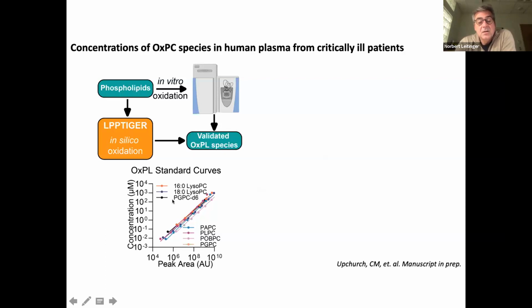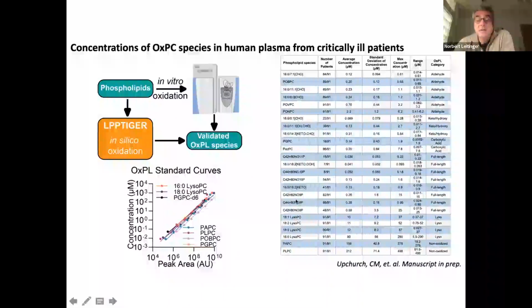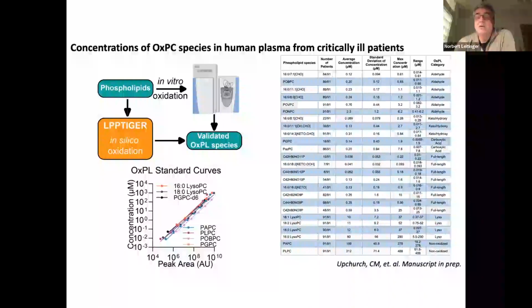So the standard curves look very similar, which tells us that even if we measure something that is maybe not ionizing the same way or has slightly different behaviors in the mass spec, at least it falls into that range, and we can get a pretty good estimate of changes in the quantity of that particular lipid species. So here's some of the species that we actually analyzed in the human plasma with the different features and their concentrations. We're usually in the low to higher micromolar range, each of those individual species.